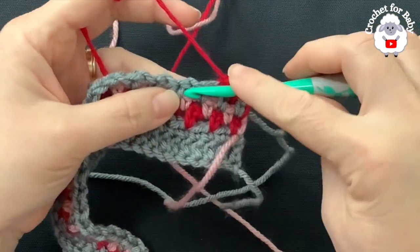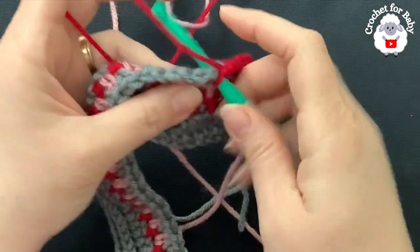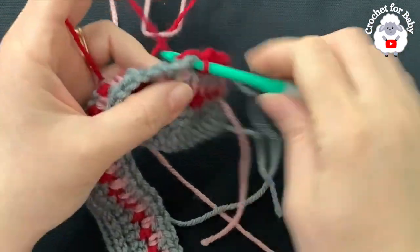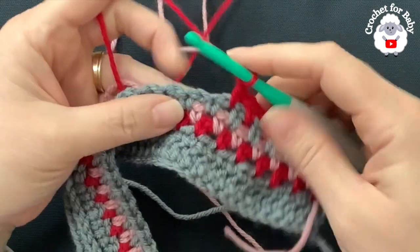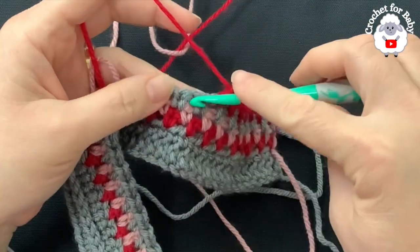There's no need for you to cut your yarn because, as you can see, for every row we're just going to grab the next color that's there. And you don't necessarily have to do this in multi-color, you can do it in one color. But I'm just going to do it like this to match the little sweater that I showed you. Okay, so continue like this.